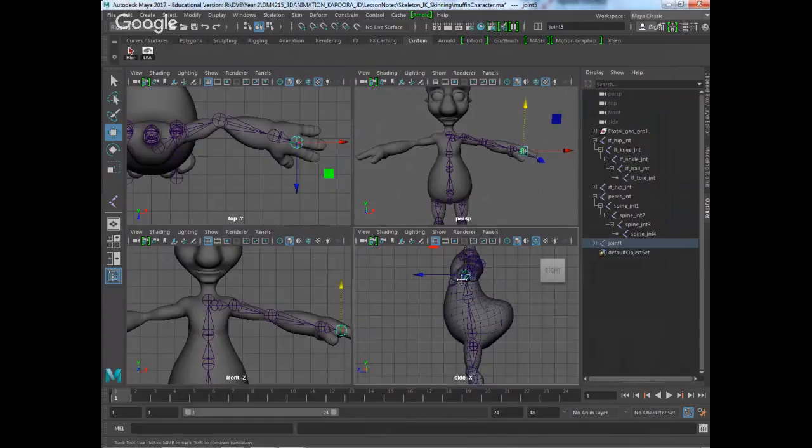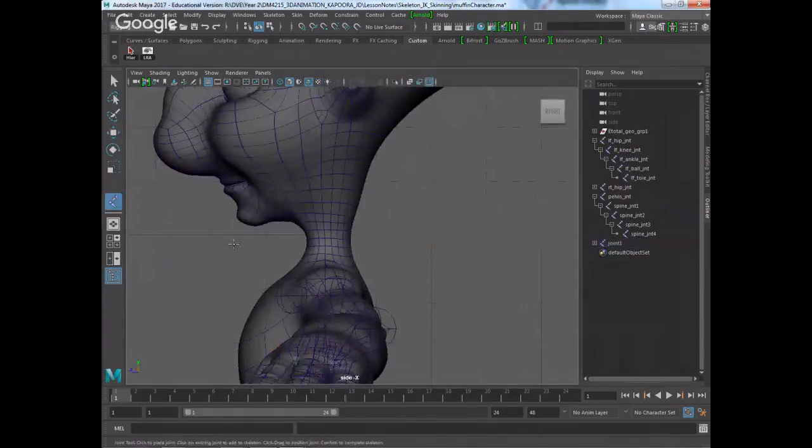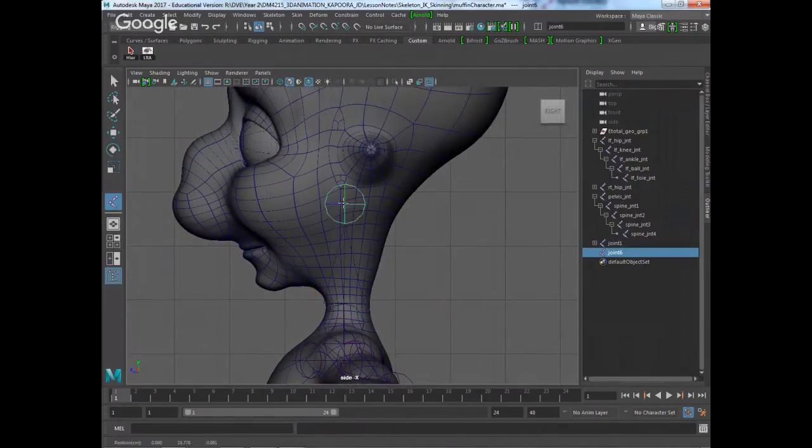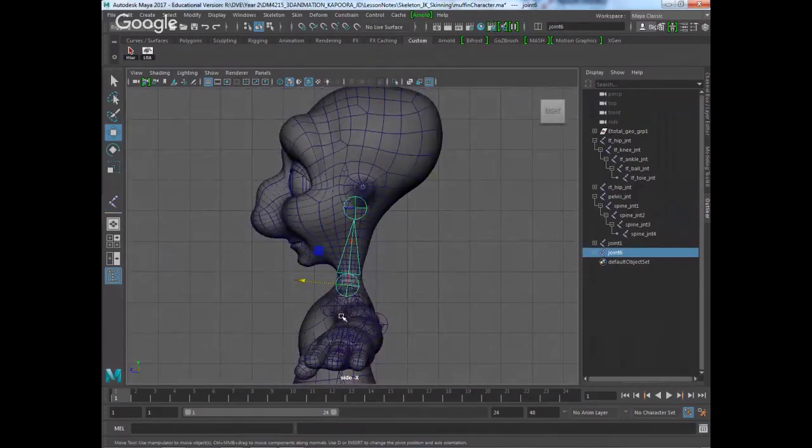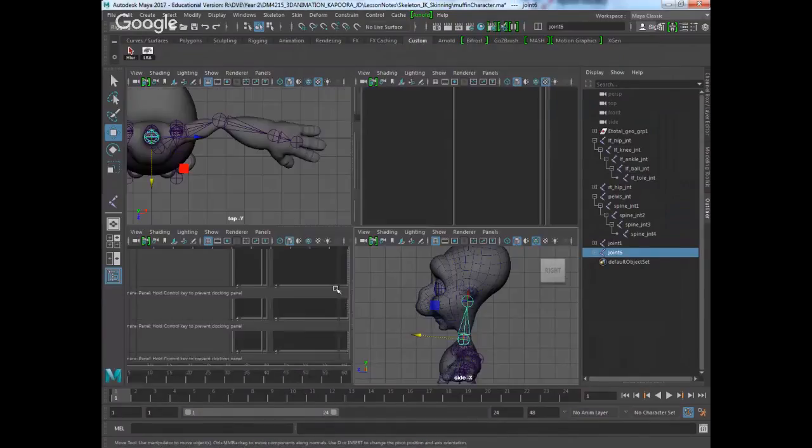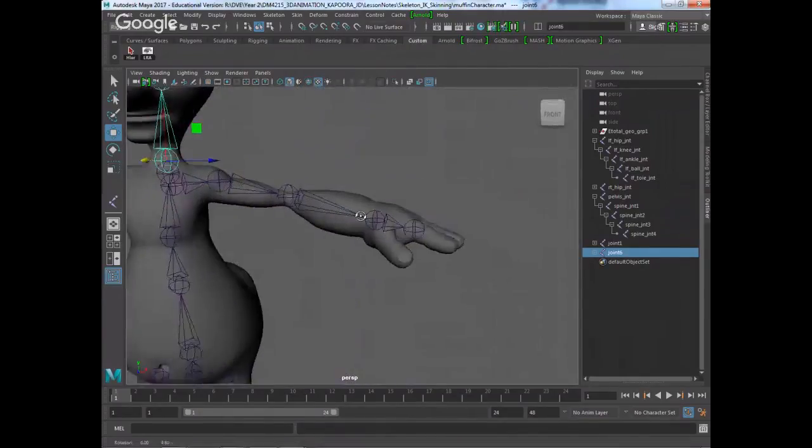And I think for the neck and the head, I will go quickly. Okay, so we want to create another one here for the base. That will be my neck. And this character's head pivot is about here. I will just create 2 joints like that. That's the neck and the head. And the trick for the finger that I have for you is this.